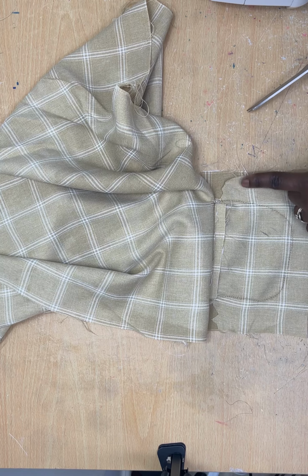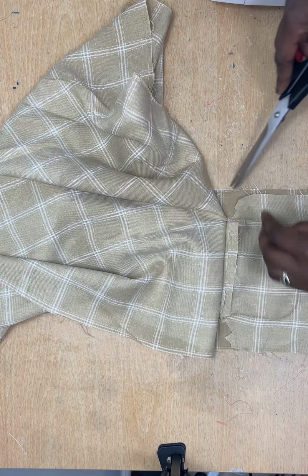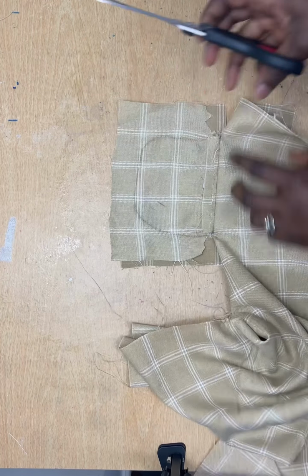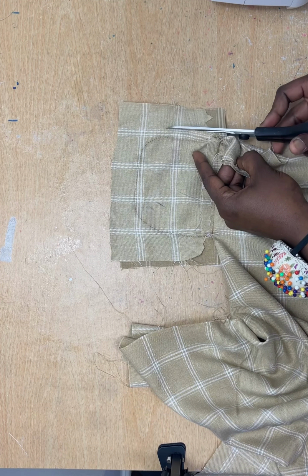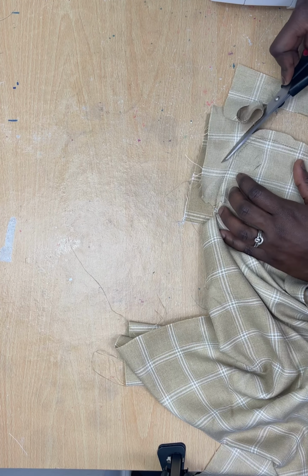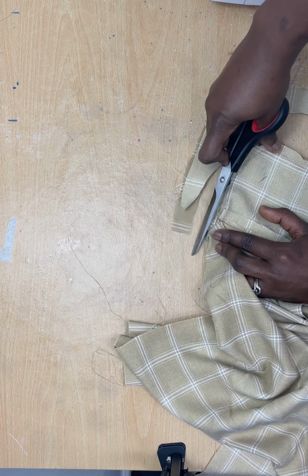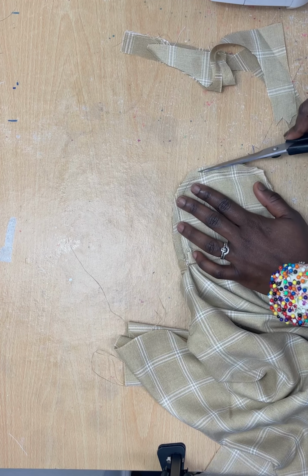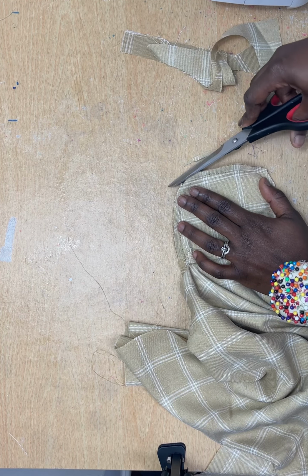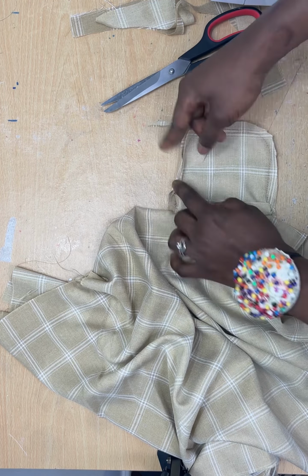I have sewn this all down and I'm going to trim off the excess. So, once I've trimmed off the excess, you need to weave the edges. If you're not weaving the edges, then make sure you're folding over each other so you have like a neat finishing. To have neat finishing is really important in sewing. So it's either you're weaving it or you're folding the edges, doing a neat finishing, just like I'm showing you.